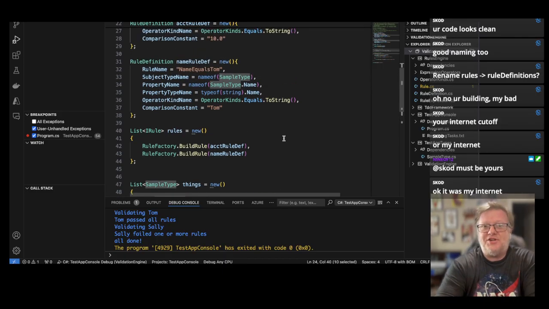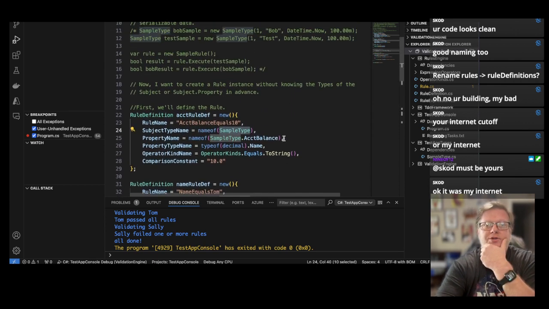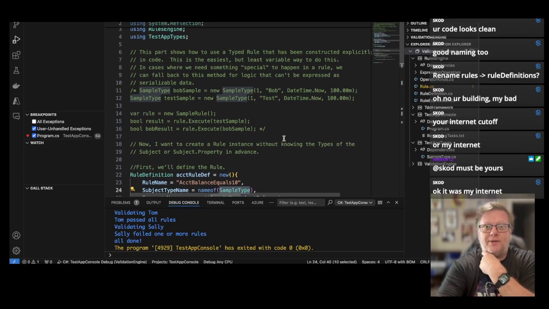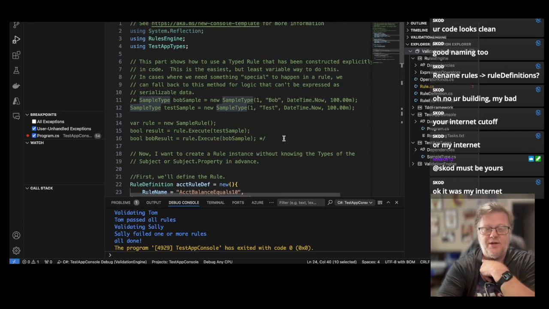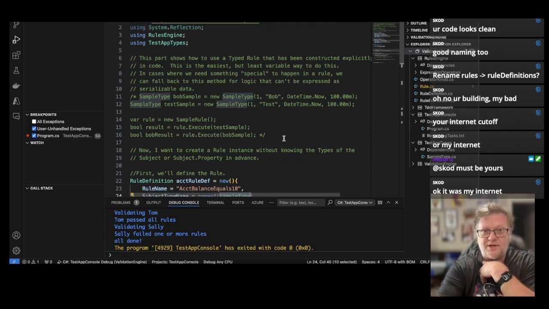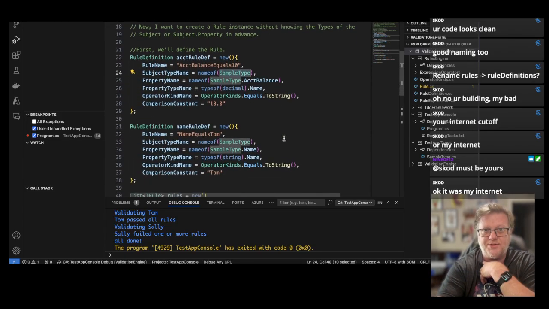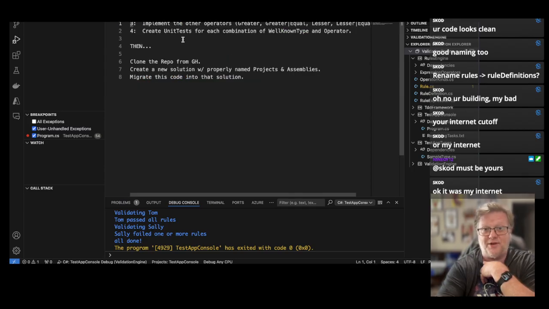Now, there's some more extension I want to do to this, but what I want to do right now is prepare this to be uploaded to a fresh, clean GitHub repo that I created in between this morning's session and this afternoon, so that I can share some of these concepts. I also need to implement the other operators.